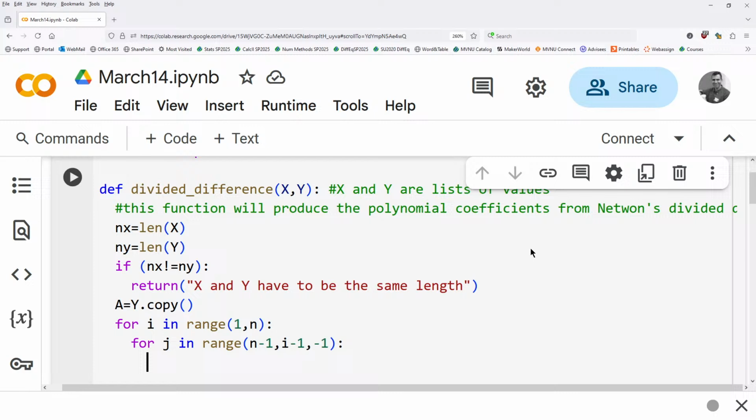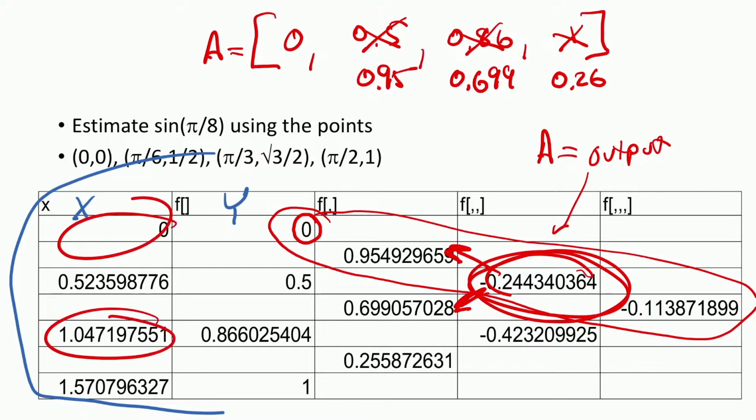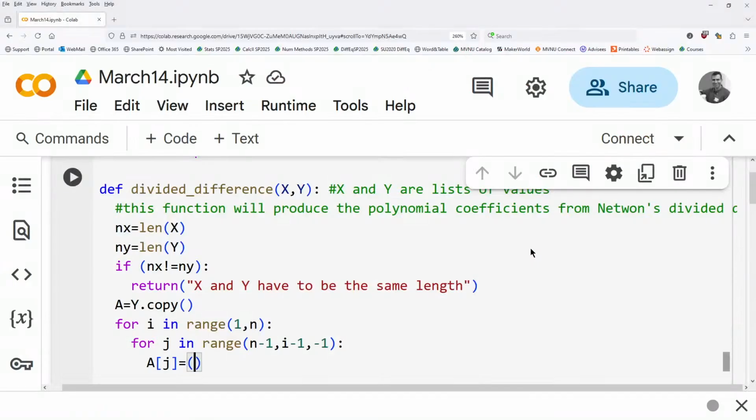Okay, so here's how this is going to shake out. Your A sub j, I'm going to write a divided difference here, and the main difficulty is just keeping track of what is happening in terms of this chart. Like if I'm dealing with this number right here, I'm going to do these two divided by these two. So it's just doing the bookkeeping. That's the hard part, but let me do it for you.